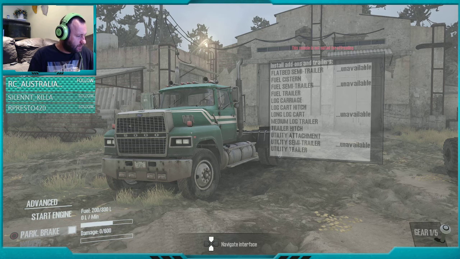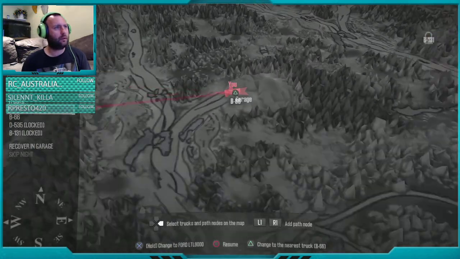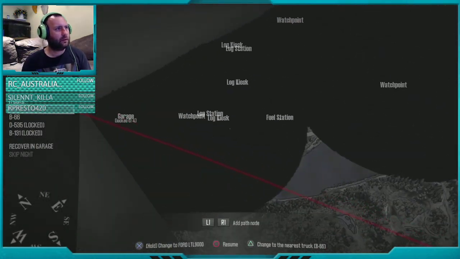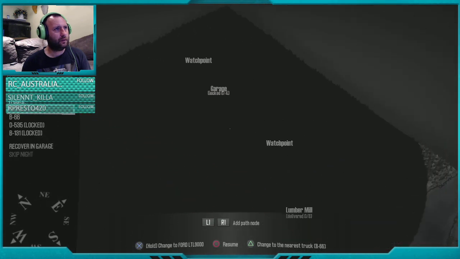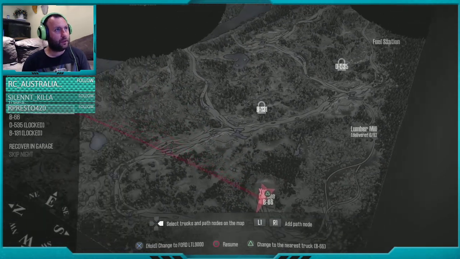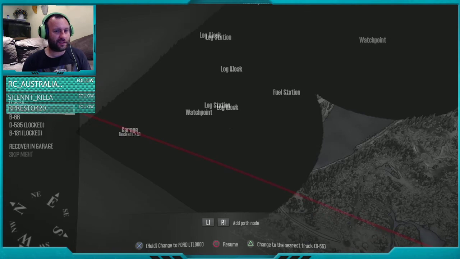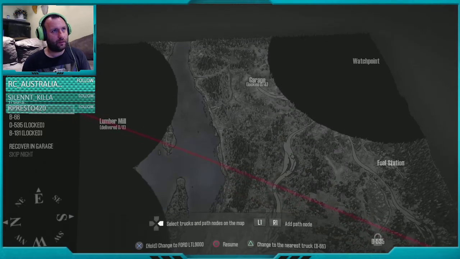Alright. There. And one more. Yeah. Lovely. All right. So we're going to be logging. Log station. Lumber mill there. Is that the only one? No, there's one there too. So we have to go across the river to get any logs. This is going to be difficult.